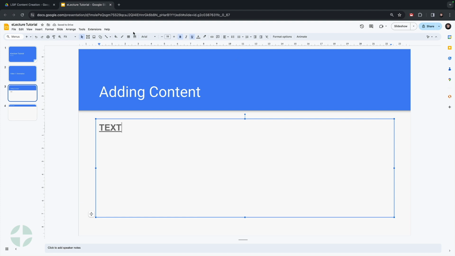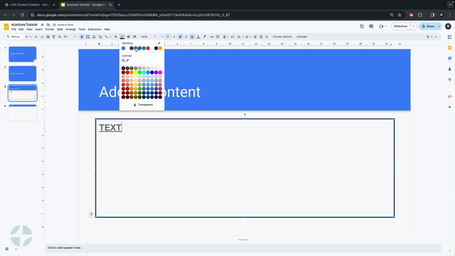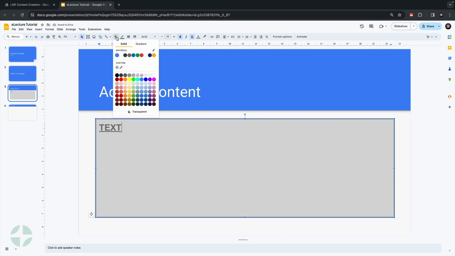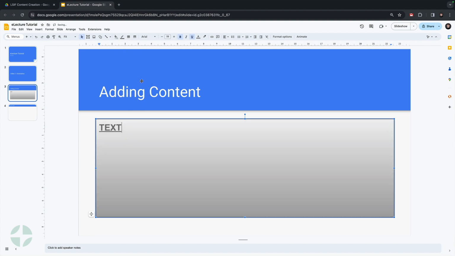We can also add a line around our text box, change the style if it's going to be dashed, and the line colors, and we can also change the fill color as well. So it might be that we want a light grey box, for example, for our text, or even a gradient perhaps as well in certain situations, and that can just help obviously the design aesthetic of whatever it is that we're working on.